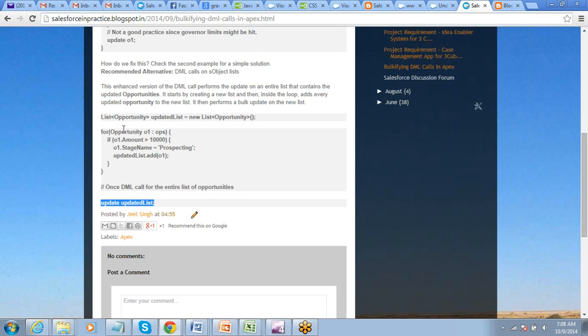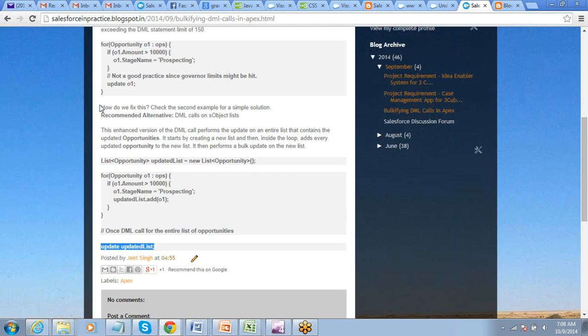Okay. Thank you. So this is a good way of writing the code. Gradually, the more you work on these things, you will start getting an idea. Now, whenever you write code, just try and keep these things in mind: can my operation hit the governor limit? If I am putting something inside a loop or something, even if it is not within the loop, see, this is where you have not even put it inside the loop. You have not created a loop.